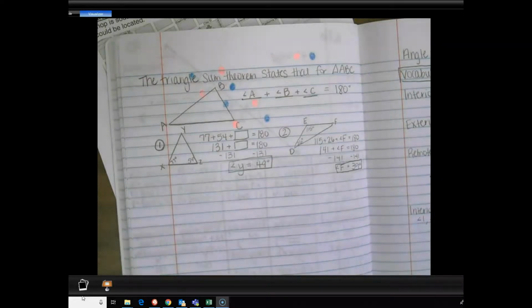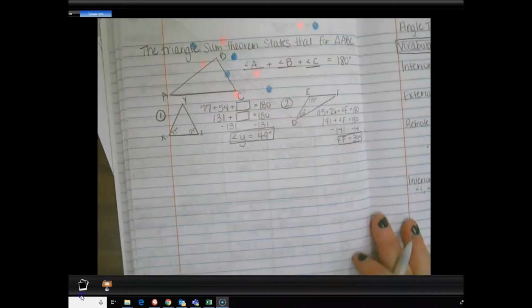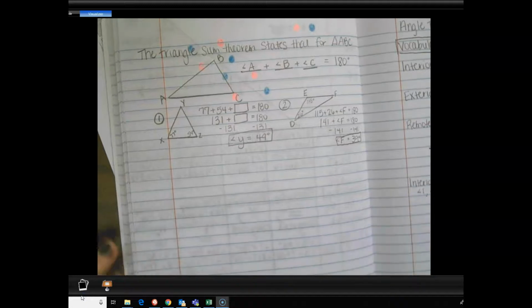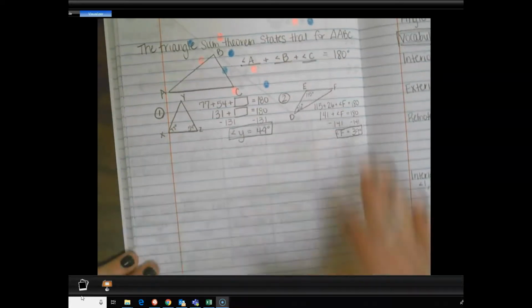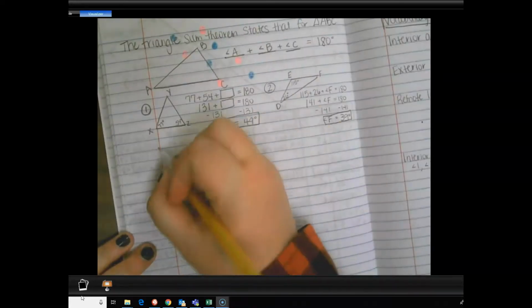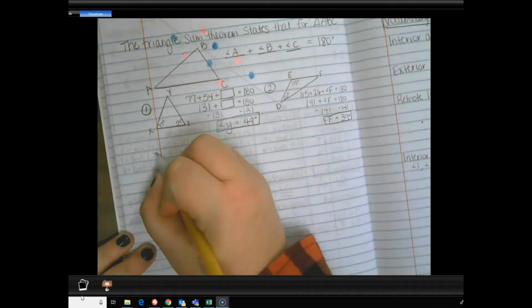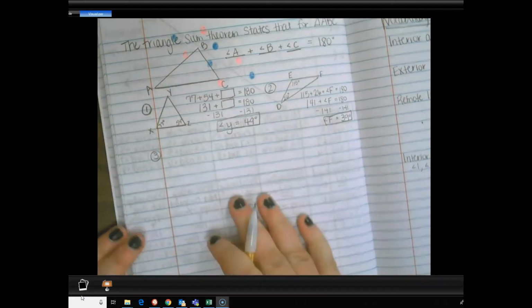All right, we're going to look at a couple of other examples right below it. Sometimes it's not that simplistic. And actually, you should have been good with those two because in 6th grade you learned how to solve for those missing angles. So we're going to look at a little bit more challenging situation.